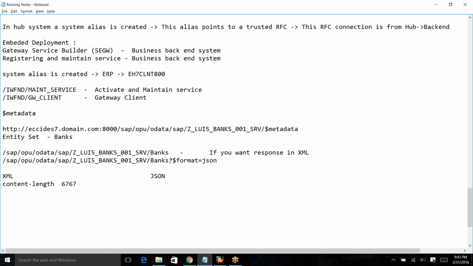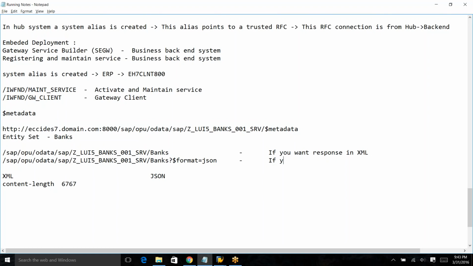You just add question mark, dollar symbol, format equal to JSON. These are called system query options. We are going to discuss them a little bit later in the course.